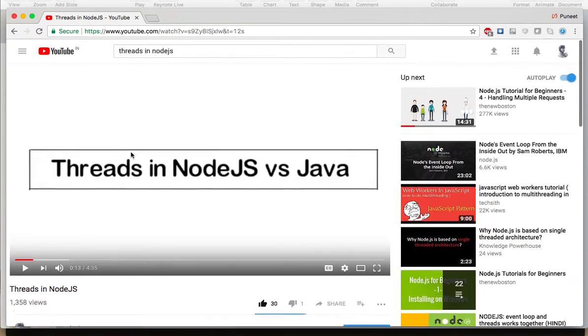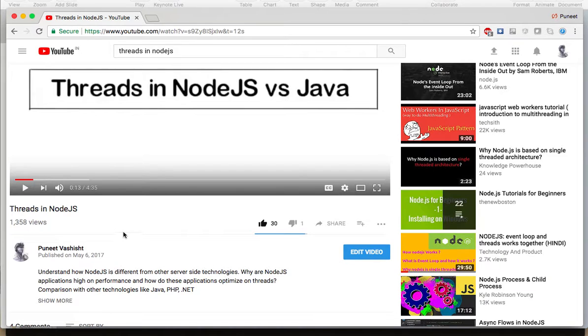This really explains what makes Node.js different from other applications. It explains in depth how threads work, and you'll be able to compare with maybe Java or .NET applications as well.